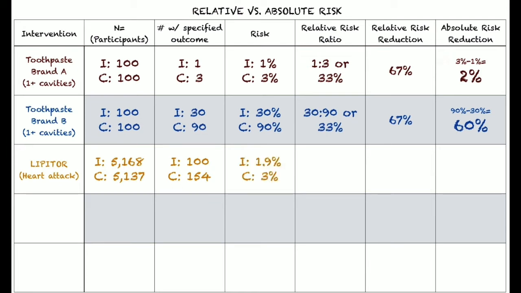And that translates to a risk of 1.9% if you took Lipitor and 3% if you did not take Lipitor. This was over 3 years. So they were looking at how many people had a heart attack in 3 years of either taking Lipitor or not taking Lipitor. So when we do the calculations, 1.9 to 3 is 64%. So if you took Lipitor, you had 64% of the chance of someone not taking Lipitor of having a heart attack, and that translates into a 36% reduction in risk, right? That's the relative risk because you have a 36% less chance of having a heart attack.